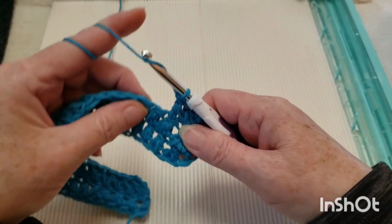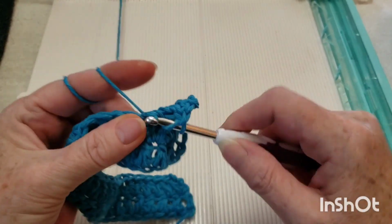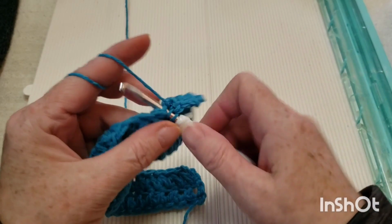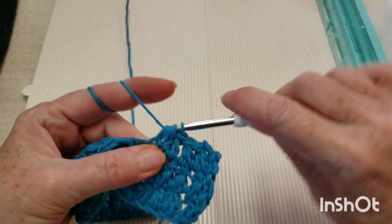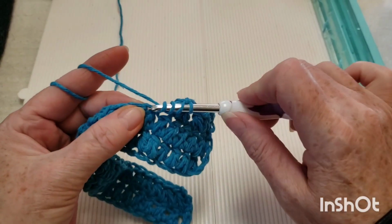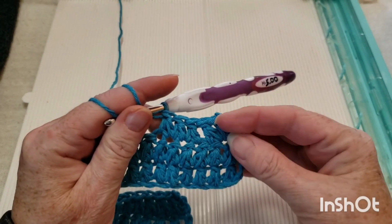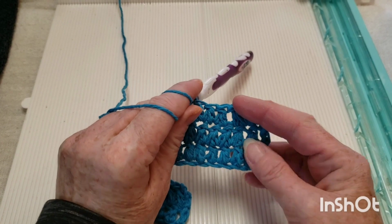Continue on with that. Now it works out pretty quickly once you get the hang of how the stitch works. I'll just give you an example. That works out fairly quickly. Okay, so I'll meet you near the end of this 10 by 10 dishcloth.